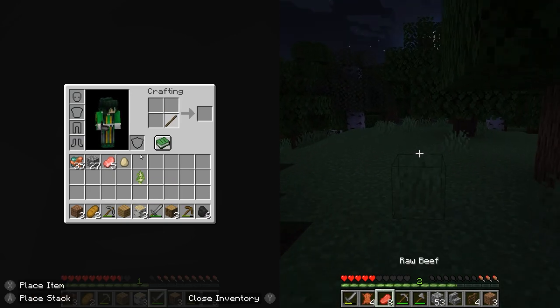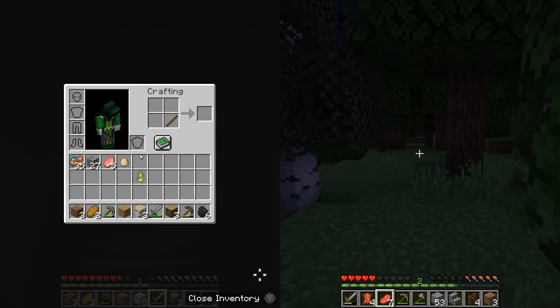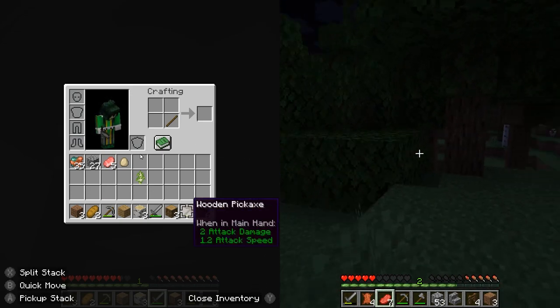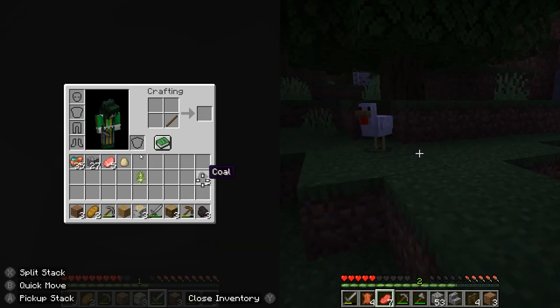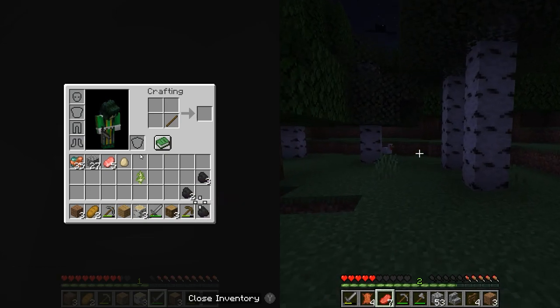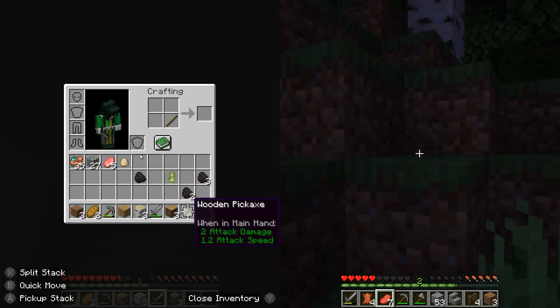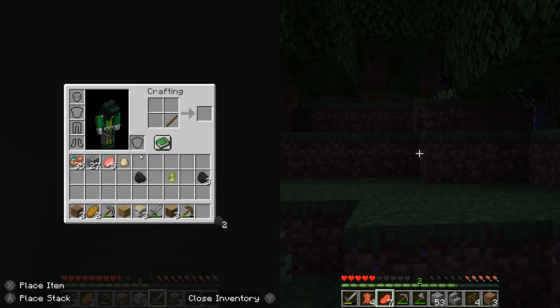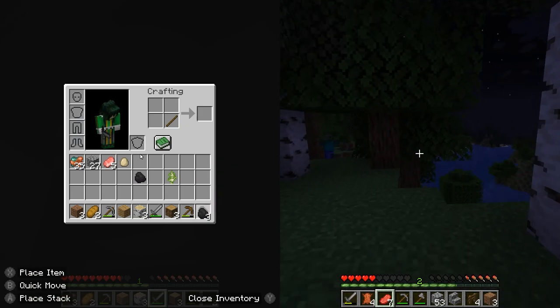This is not looking good. I haven't eaten. Can I eat raw beef? Yes. Okay. You've barely got any health. I know. I didn't say this was going to be good, did I? Oh, maybe this is the cavern. Right. Our expedition to look for sheep. Do you think it's been successful? No. Ah, there's a zombie.